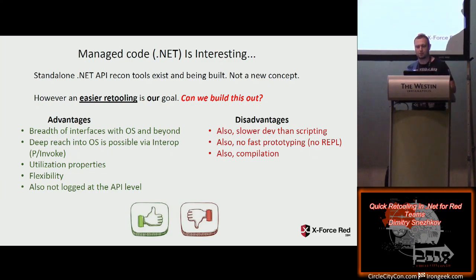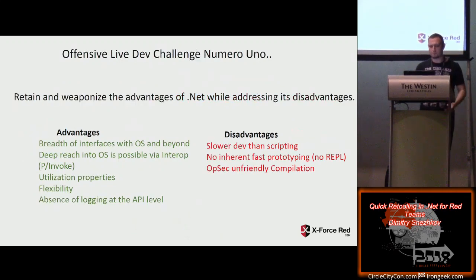But there are disadvantages. Slower development time. It is a statically typed environment, right? Where you have to be able to develop really fast. There is no REPL in it, right? You can't really evaluate your expressions right off the bat, or at least you need to build the environment so you can actually do this. And compilation is a big issue, as we will see.